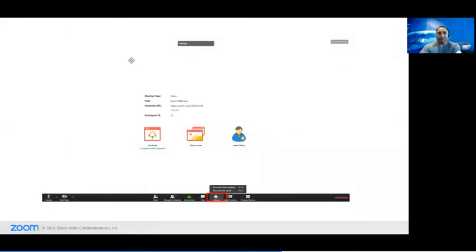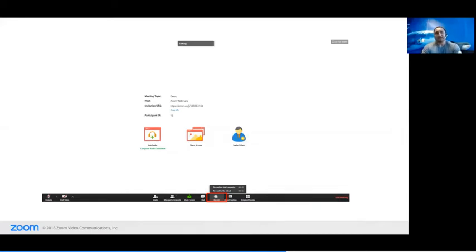Let's go ahead and touch on the recording feature. So we get questions that come in on the recording. So don't forget, for those of you here with the free account, you can record all of your meetings directly to your own computer. Fire up your meeting. Click on record to start recording to your computer. For those of you that have access to cloud recording, when you click on record, you'll see the option to record to the cloud or record on this computer.